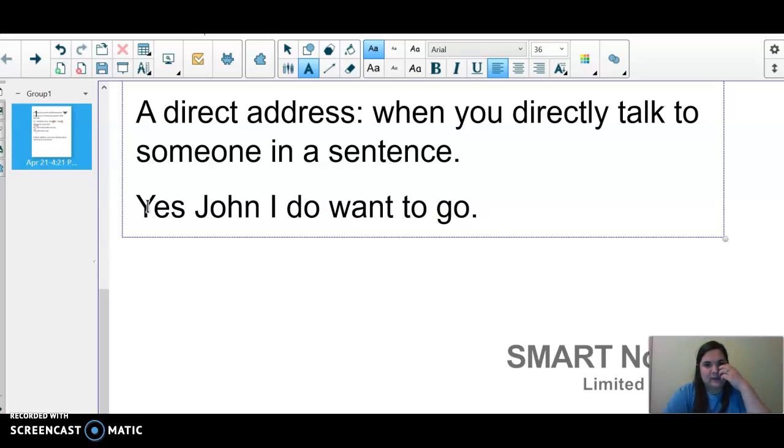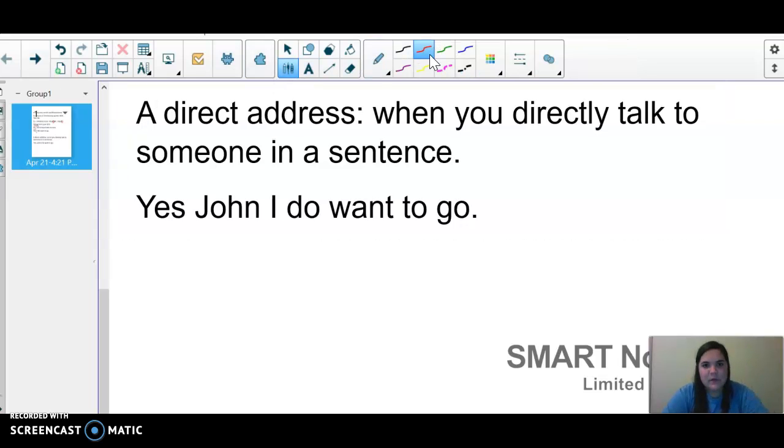So in this case, we have our introductory word, which is yes. So we for sure need a comma here. We know that. So we have our introductory word, we separated it from the rest of the sentence. The next concept I'm talking about, a direct address, means that we also need to separate the person we are directly talking to from the rest of the sentence. So we need the comma after yes, that's the person we're talking to. We also need a comma after the person we're talking to. So the name of the person we're talking to should be surrounded by commas.